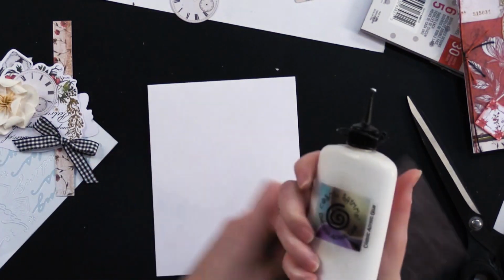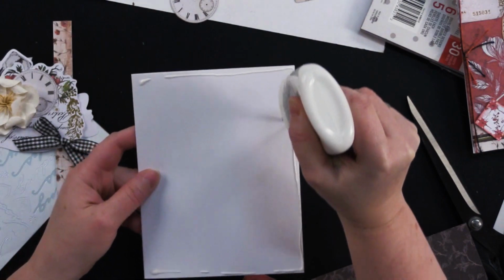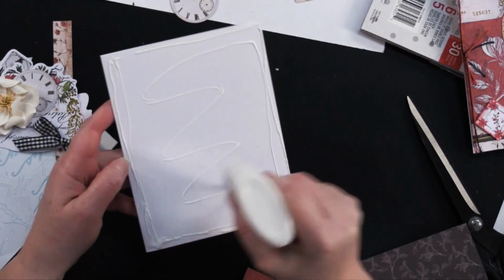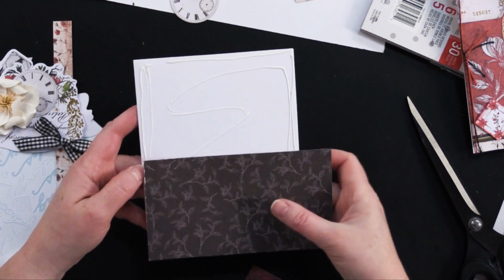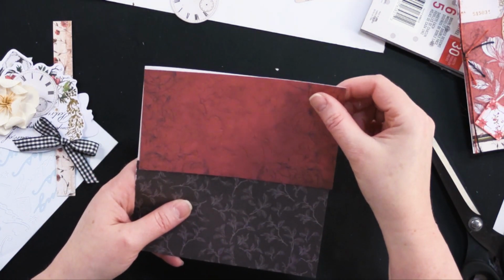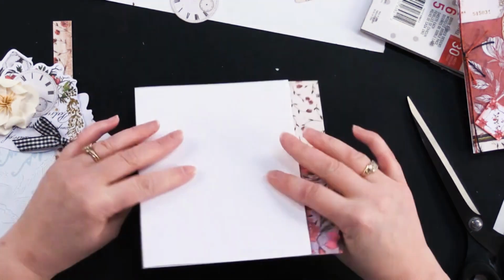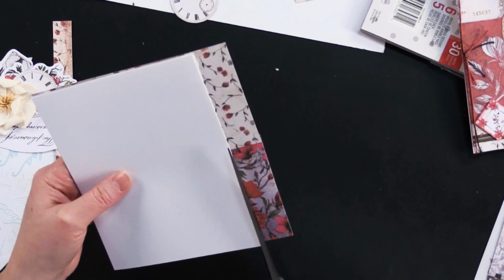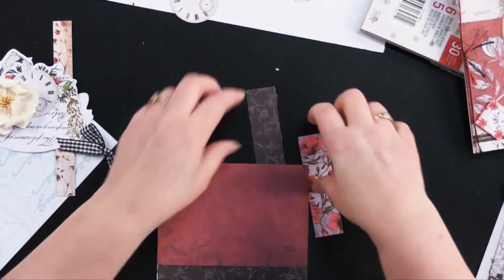So I'm just going to take my Cosmic Shimmer glue, and we like to get around the outside edges, particularly because that's what's handled the most. And then through the center there. And then we're going to put this dark piece right here. And then here is the red. And I thought I'm going to make a Valentine card. All right, so I've got that covered. And then I'm going to take this and trim this from the back. And that way I get a nice fit with little waste, okay?